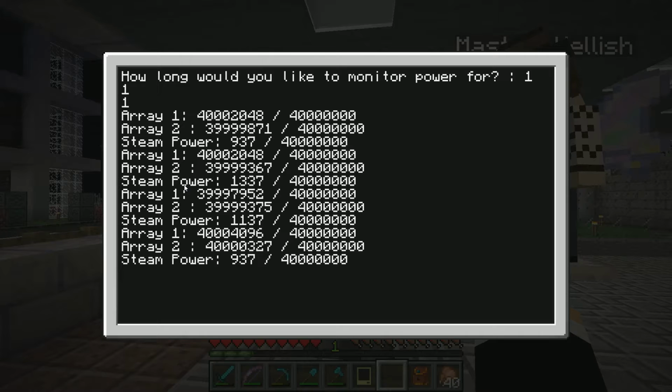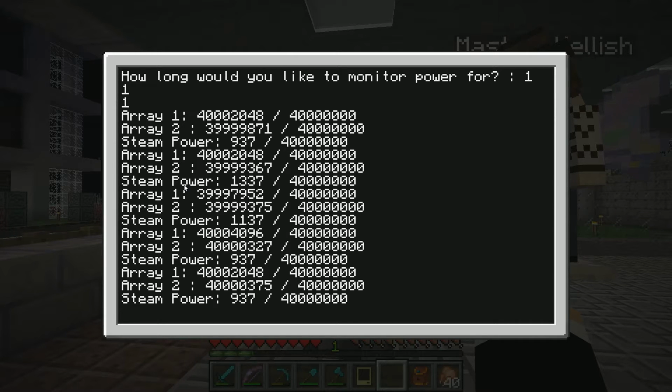All of these programs, once they're done, will be made available on the Master Hellish website, which I think is brilliant. Yeah. Five. Right, there's five.